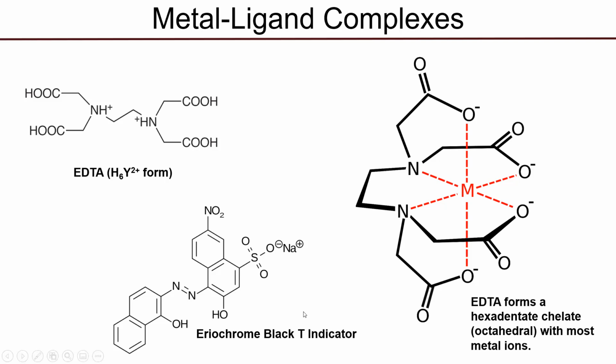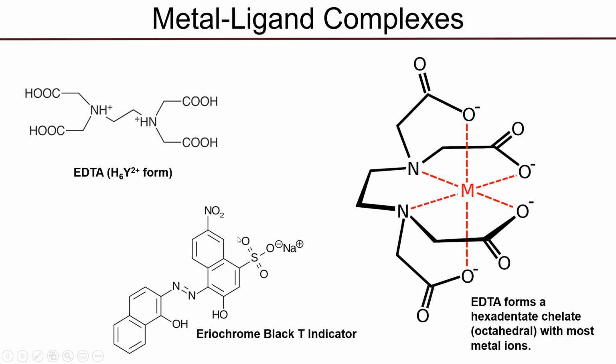So for instance, Eriochrome Black T has 3 acidic groups, one of which is shown as deprotonated in this structure right here. It has a sulfonate group, which has already been deprotonated in this structure, and it has 2 phenol groups, which, unlike an alcohol, are acidic groups and they have a pKa. The deprotonation state of the indicator molecule influences the energy gap between the HOMO and the LUMO in terms of the molecule's electronics, and controls what color the indicator is going to appear to the eye in solution.